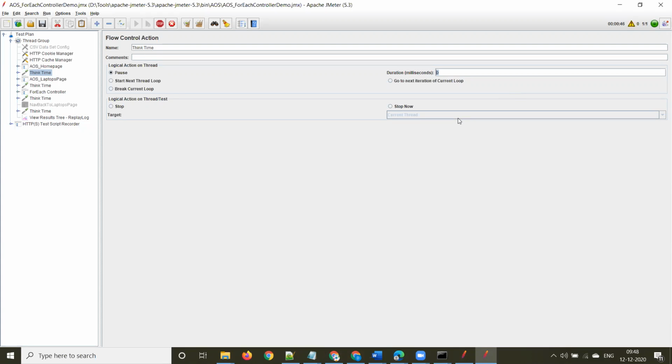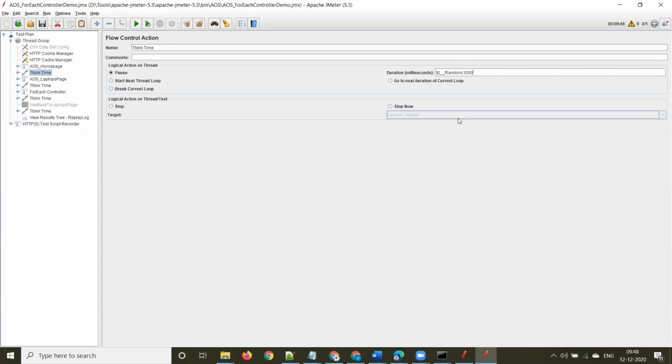Functions. Dollar, curly braces, double underscore random.